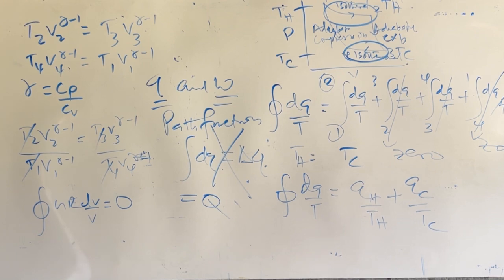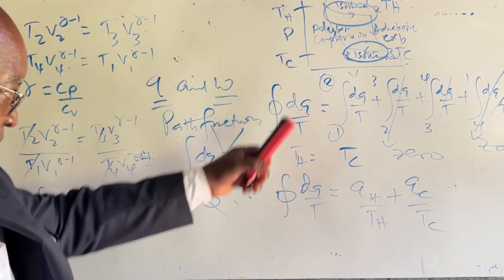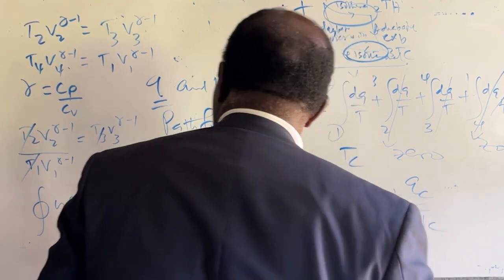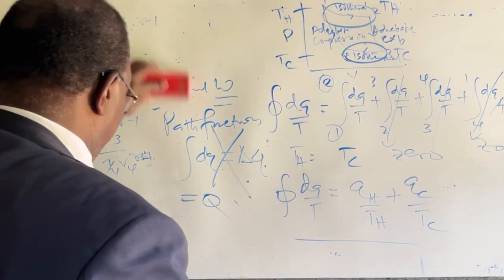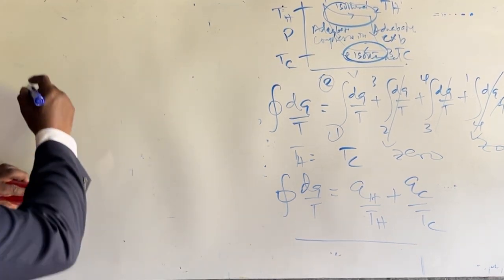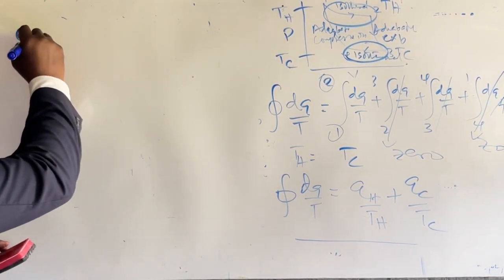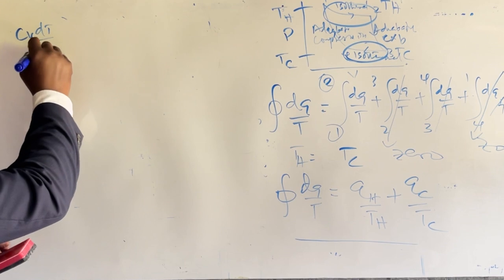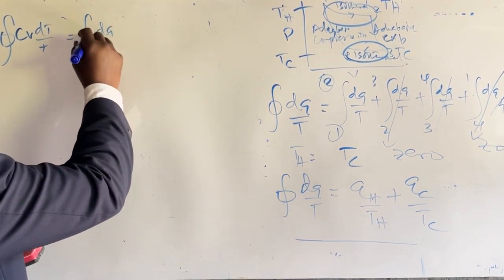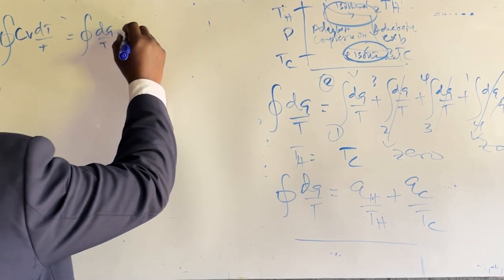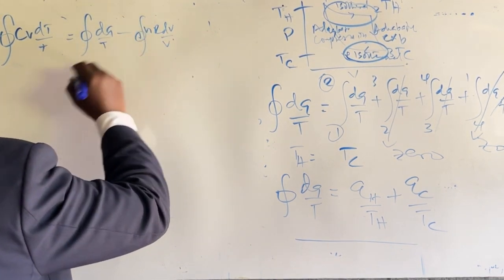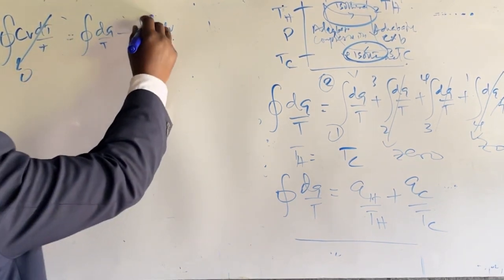Just get Q. Very important for us to note that. That's why we don't have delta Q, we just get Q. So this expression here, remember now, the total integral for the Carnot cycle, which we had said was the cyclic integral of Cv dT over T equals the cyclic integral of dQ over T minus the cyclic integral of nR dV over V. You have seen that is now 0.